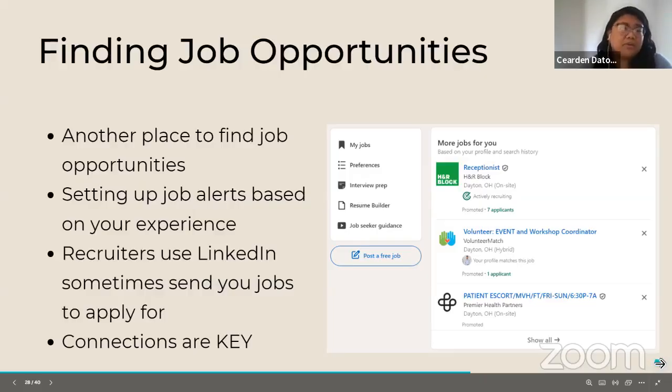A lot of recruiters use LinkedIn. They can see your profile, they can see who you're connected to, especially if they have mutual connections. You might have connections with people in the company, and that's something recruiters like to see sometimes. Recruiters sometimes will send you messages, right?